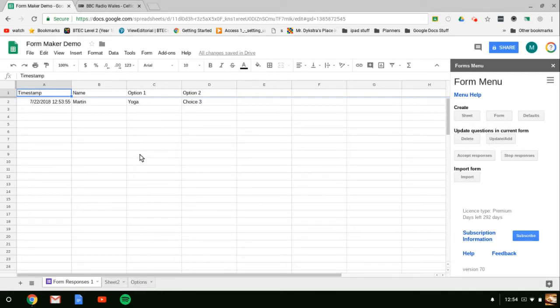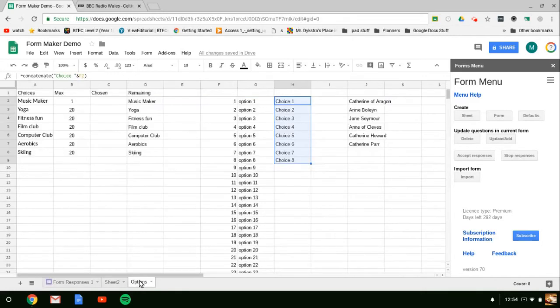So now to make my form dynamic, I need to put a formula in this column here to see how many people have chosen each activity. So it's a COUNTIF formula.